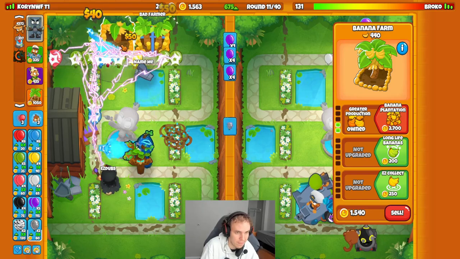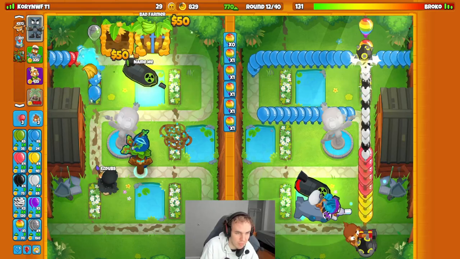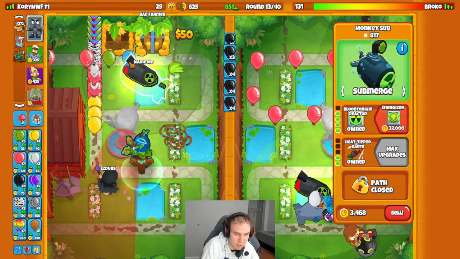Round 11, send spaced leads. Let's get up my reactor here. And then round 12, I'm going to send spaced rainbows. Spaced rainbows did recently get nerfed, but they're still the best eco balloon this round. If you can't afford to send spaced rainbows in this round, guys, it's okay. Send grouped blues instead. So round 12, you can send grouped blues or spaced rainbows. Most of the time, though, I do recommend sending spaced rainbows.